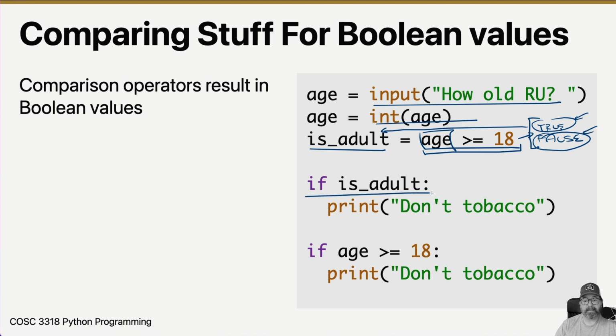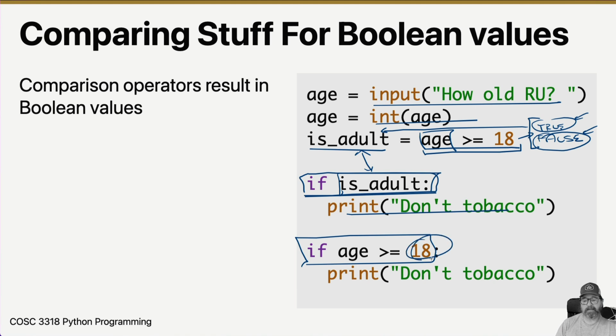Then we can use that in a condition right here for the if statement. If is adult, print don't use tobacco. I really like variables like this, is adult. It makes it read really nicely, if is adult. And I know exactly what I'm testing for. I can write it if age is greater than or equal to 18. But all of a sudden now I'm sort of using a magic number. And I have to read this and figure out, what does that really mean, if age is greater than or equal to 18? It's the same thing, because that is the condition that we're testing for. But if is adult is so much nicer to read.